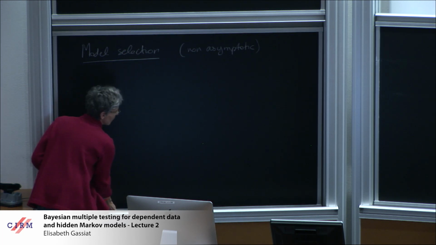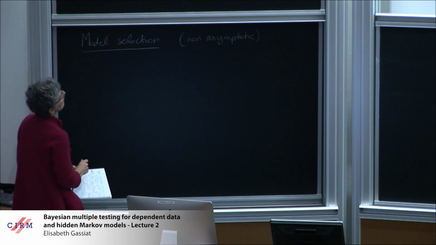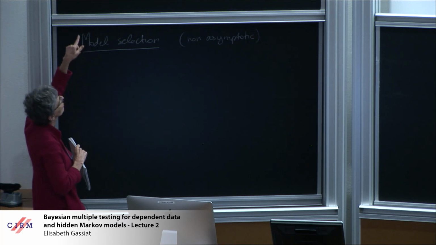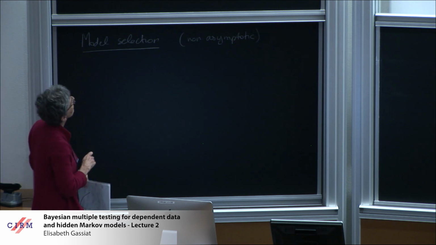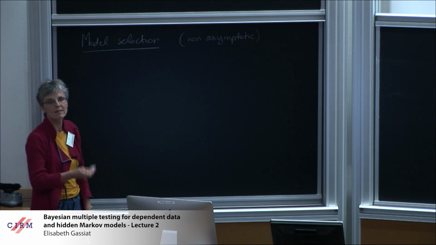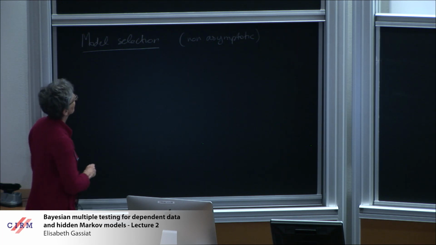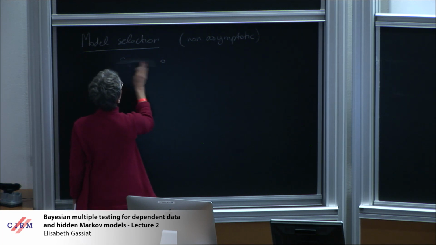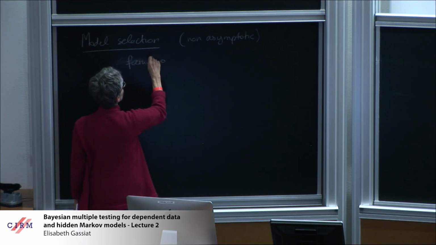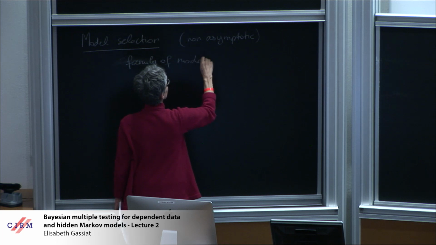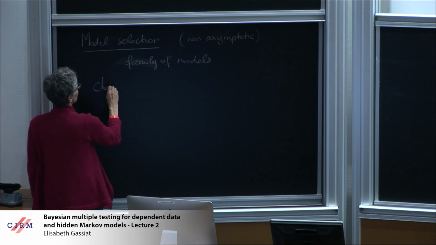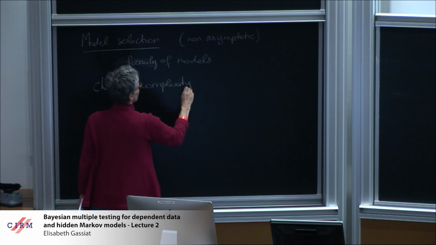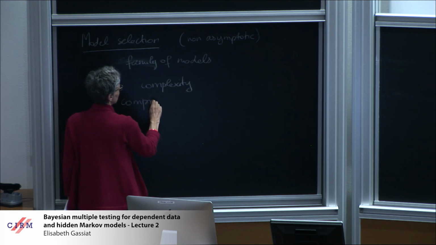And then the main thing is to understand that you have, for instance, a sequence of finite dimensional sieves. When you make truncation using basis expansions, you truncate your basis expansions, which means that you have a sequence of models, or a family of models, which can be not embedded. And to choose the model, you have to make a compromise between complexity, such that you make a compromise between bias and variance.